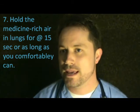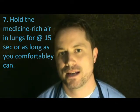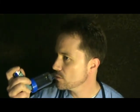It's important, once you take that deep breath all the way in, to hold it for as long as you comfortably can. That'll allow the medication to attach itself to the lining of your airways, to where it needs to expand and dilate those airways open. If you just puff it and blow right back out, you're going to exhale most of the medication back out into the atmosphere. It's not going to be as effective. So, shake it up, pursed lip breathing, put it in your mouth, squirt it, wait a second, and then a slow, deep breath in, hold for as long as you comfortably can, and then exhale.